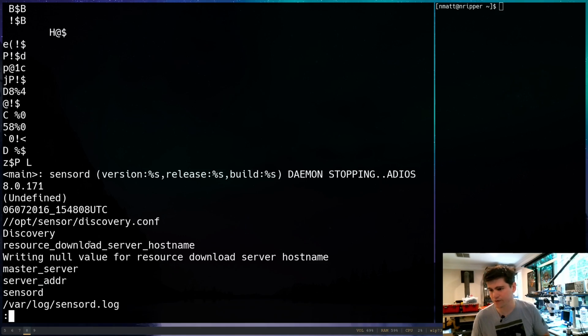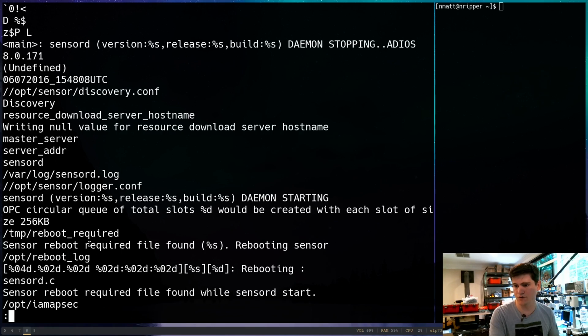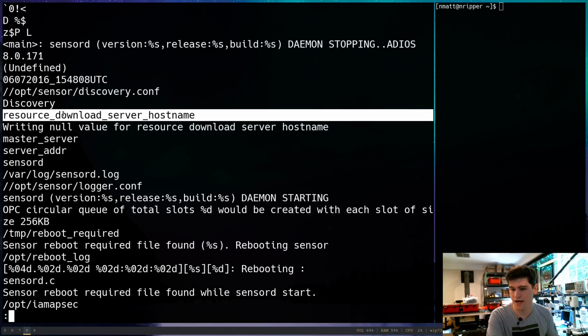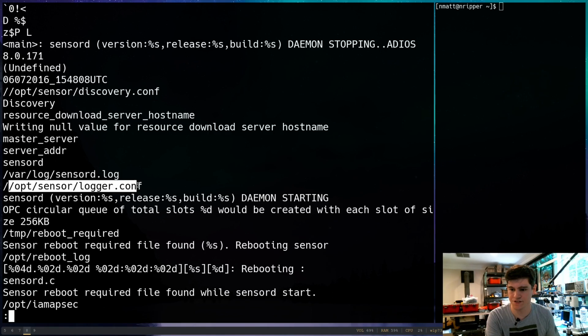Here we can definitely see the beginning of the code, and there's some really interesting stuff here. It's talking about a download server, and I'm going to assume it's trying to parse that from this little conf file. There's this configuration file, and there's another one here. These configuration files are going to be very interesting for us to look at.